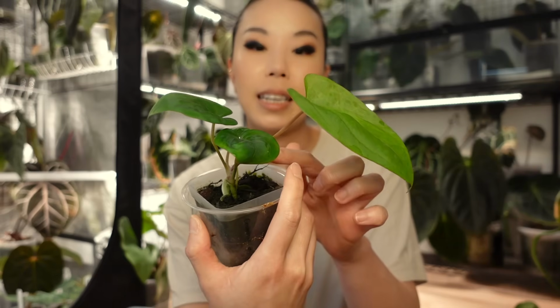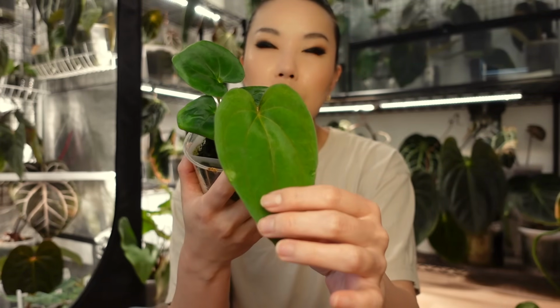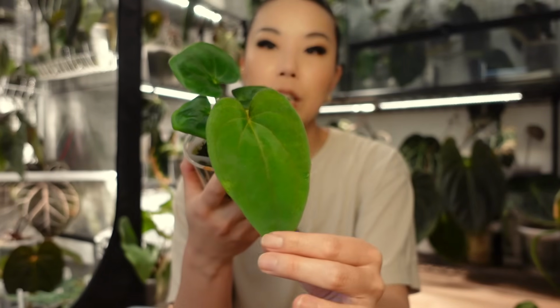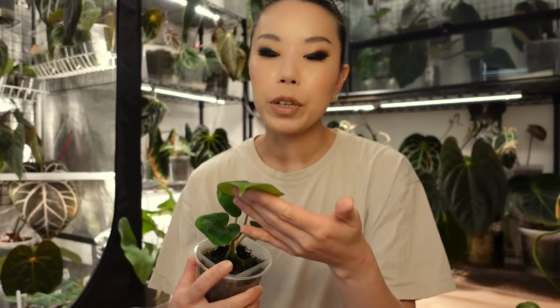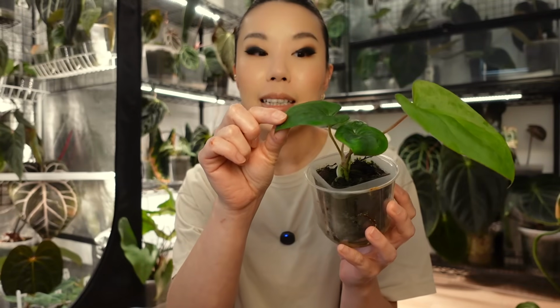From the side, you can kind of see how much longer the petiole is. This one has pretty much, I feel like it's done expanding, but could get a little bit bigger. Actually, yeah, I'm pretty sure this one's going to get bigger, but it can take so much patience for it to get to this size. And then from here is where you start to see the plant for who it is.